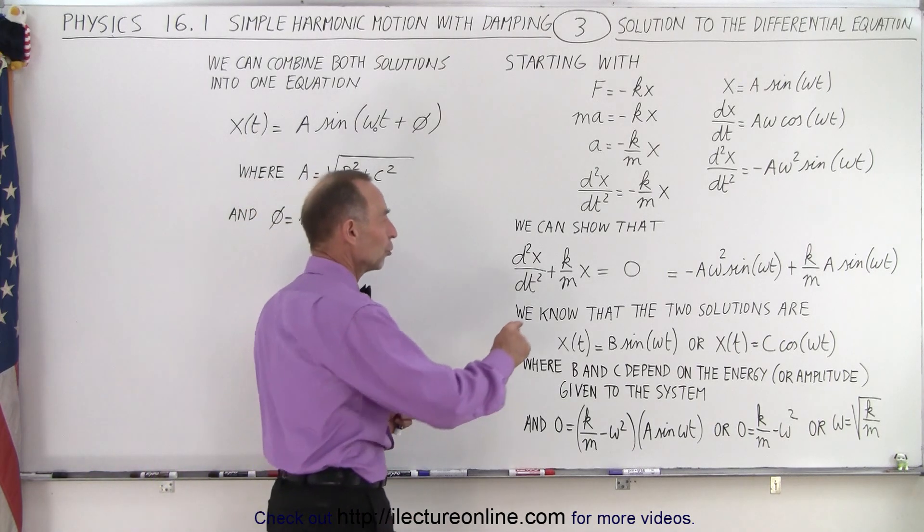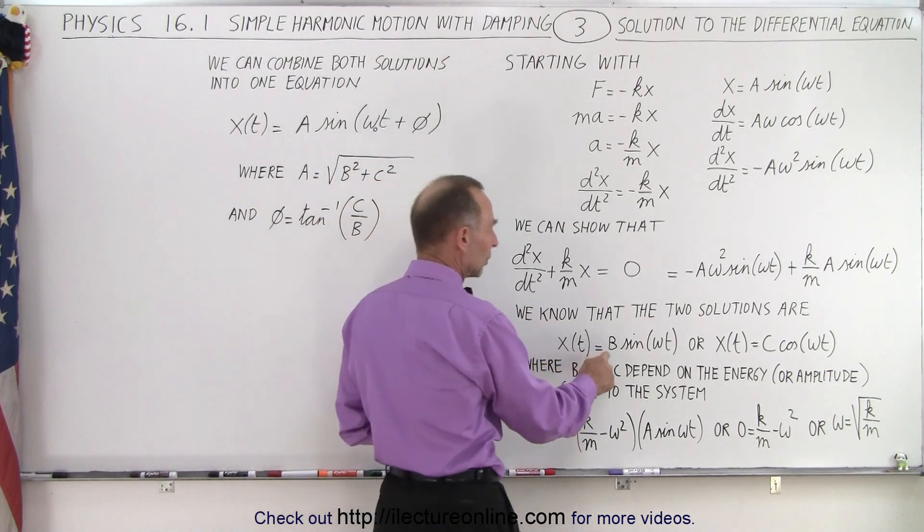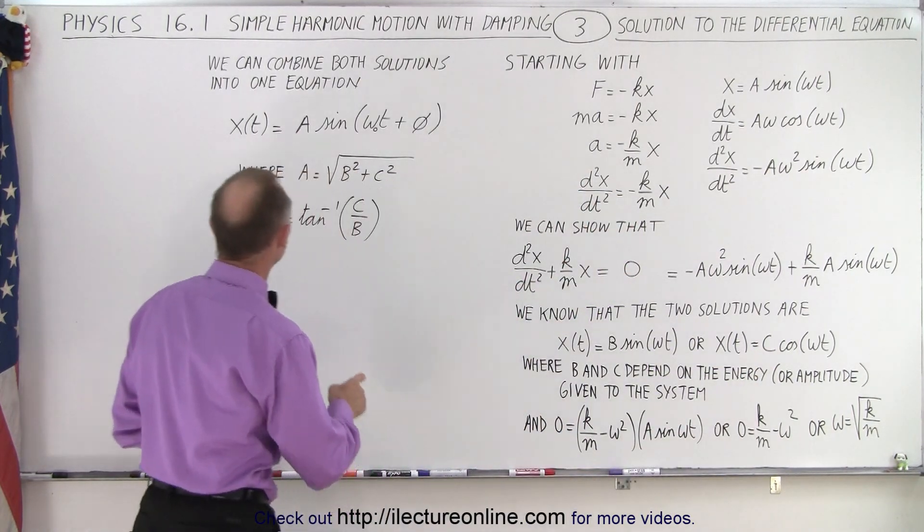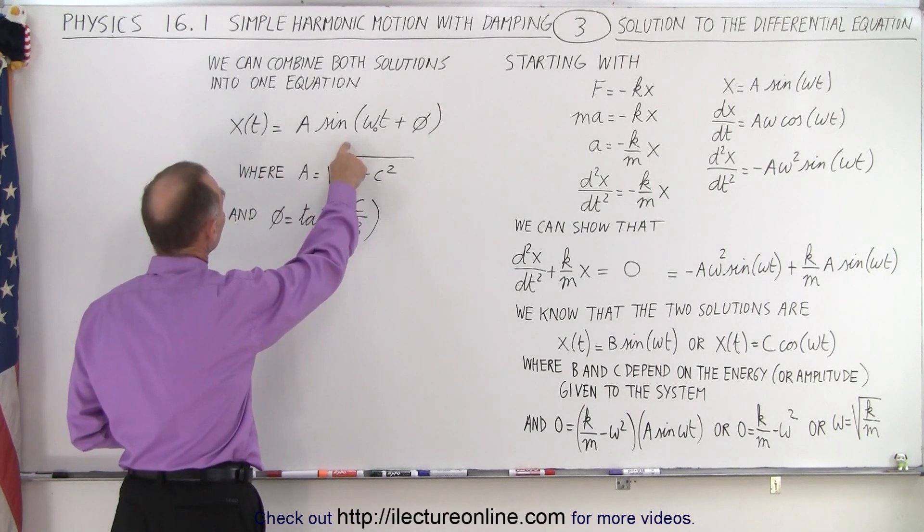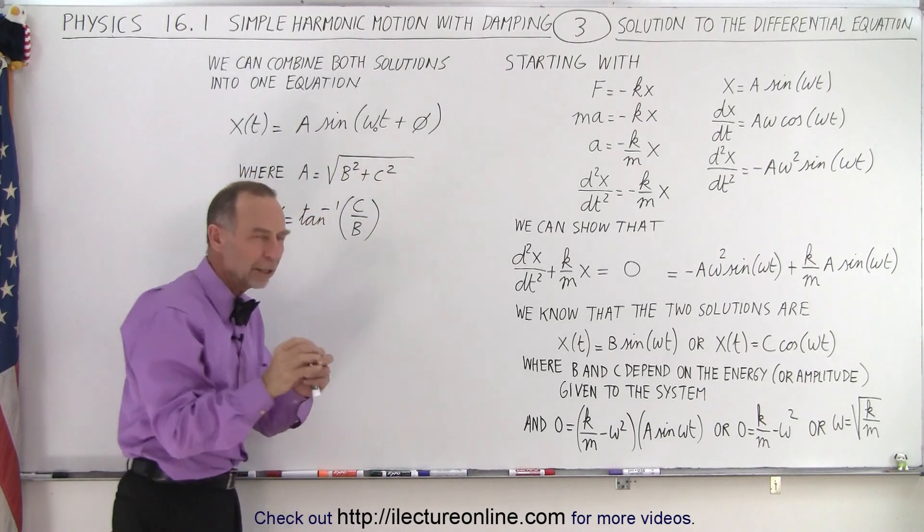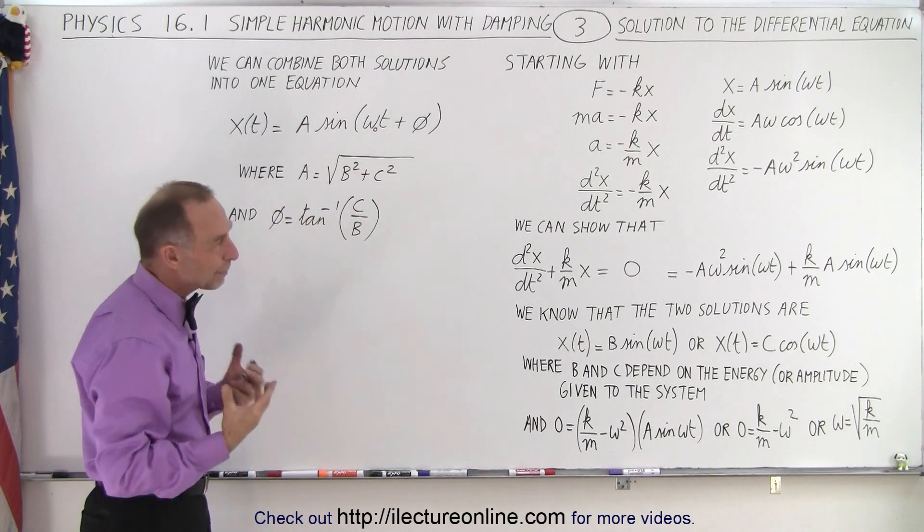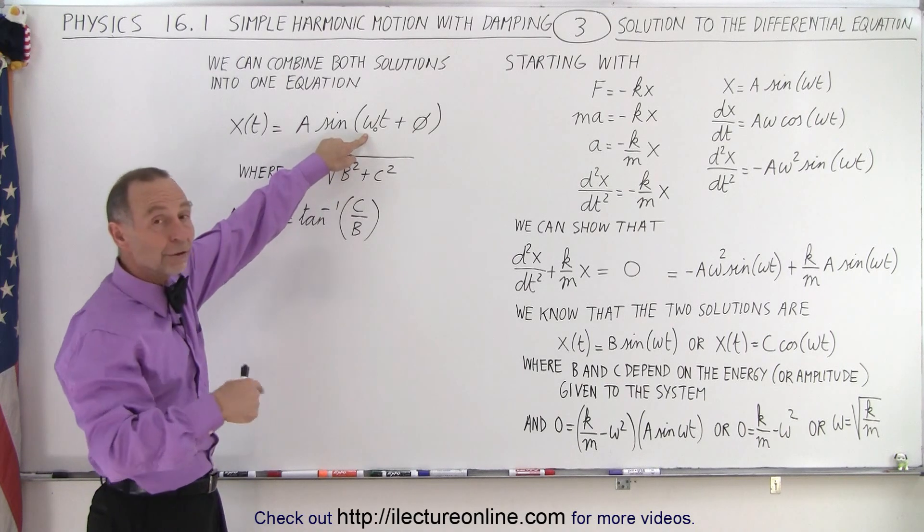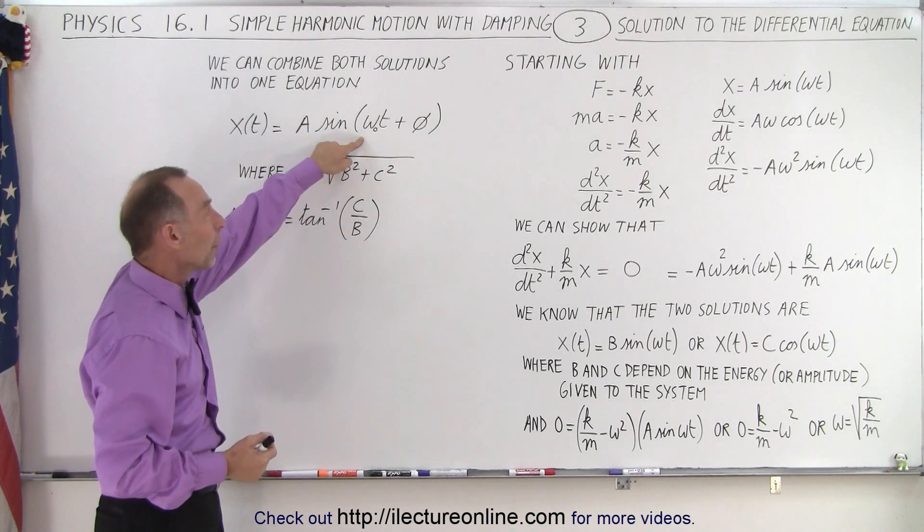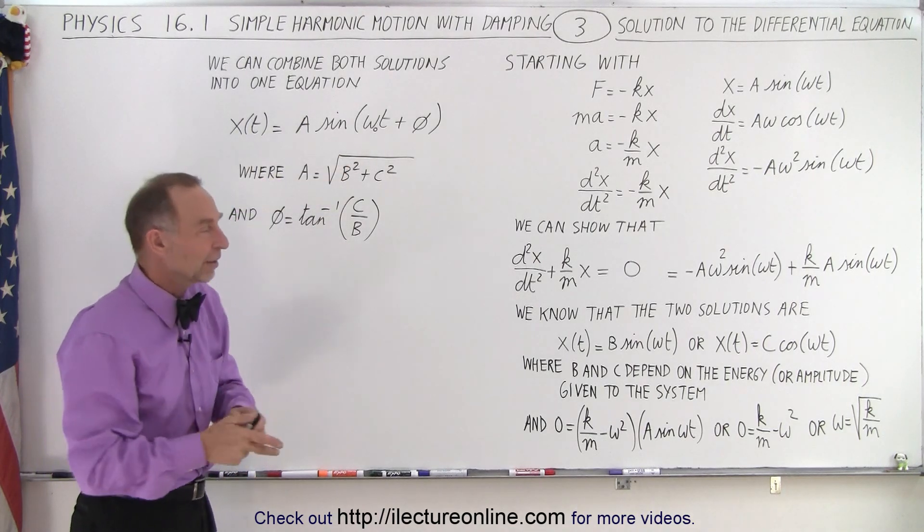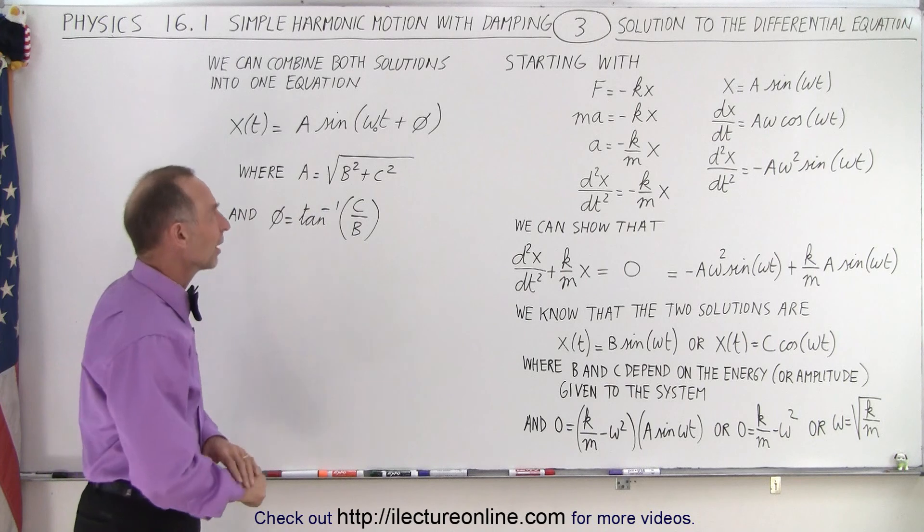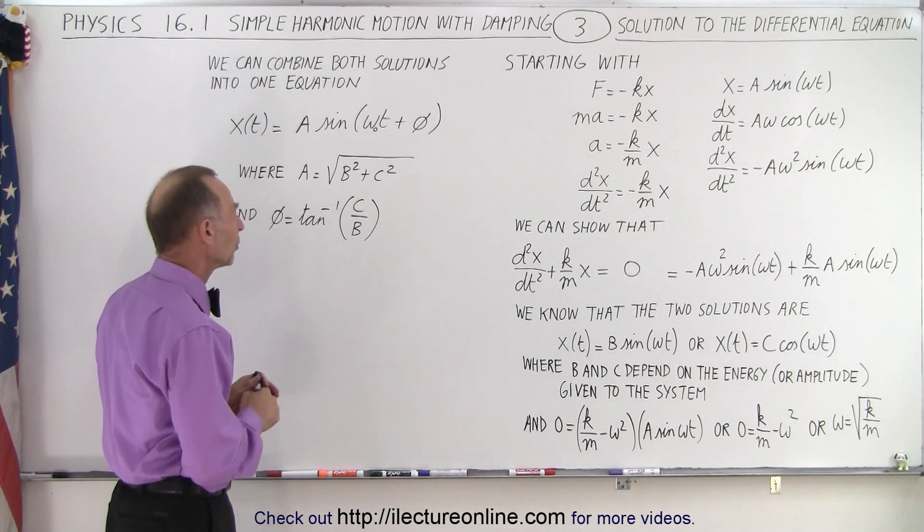Now what we can say is since the solution to this differential equation is equal to either this or this, we can write that then as a single solution, and the single solution will take the form of this: x of t equals A times the sine of omega t plus a phase angle. Now why put that little sub naught there? Well, typically speaking, we use this as the angular frequency of the motion when there's no damping, and so that's how to differentiate it from omega when there is damping, so that simply means that there's no damping. We typically should put this sub naught everywhere, but out of laziness, we tend not to do that, but just so that you know, that would be the proper form.